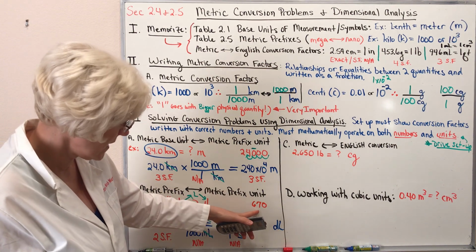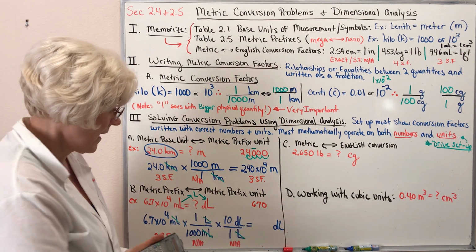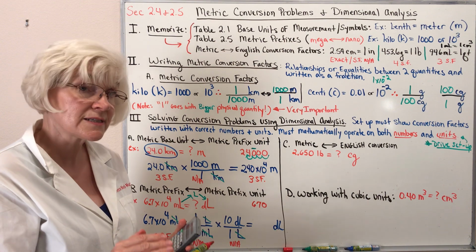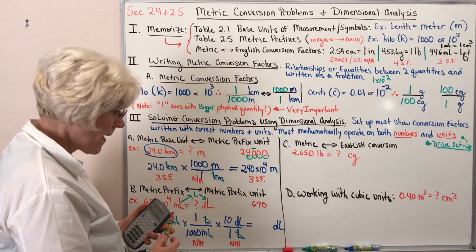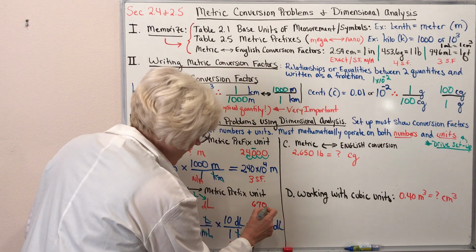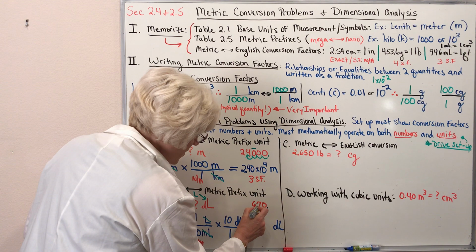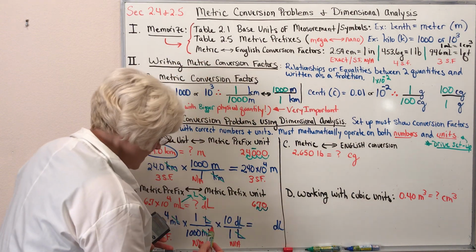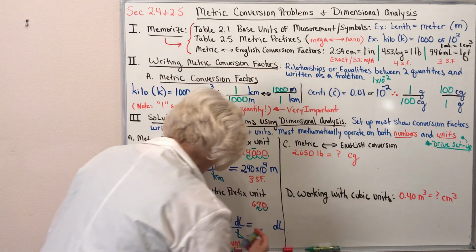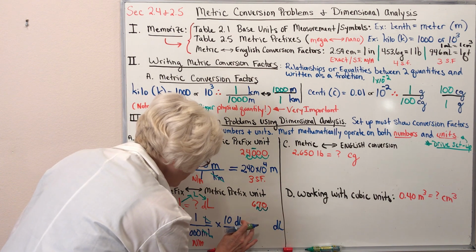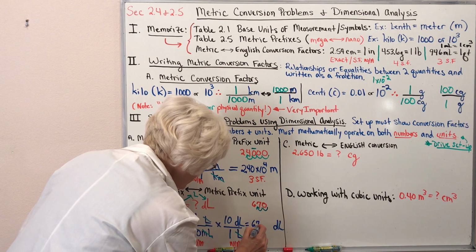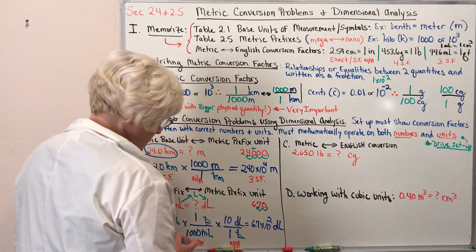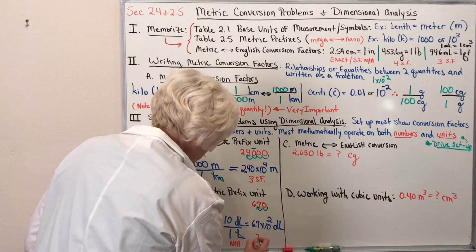But that number should only have 2 significant figures. I can't drop the 0 off because 67 is not the same as 670. Different quantities. I have no choice but to put this into scientific notation, starting from where the implied decimal point is, moving to the left 2 spaces, and my final answer will be 6.7 times 10 to the second deciliters. Our answer showing with 2 sig figs.